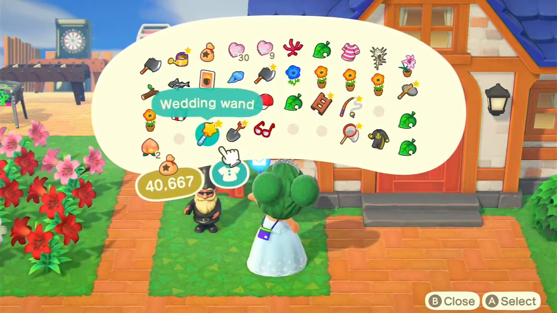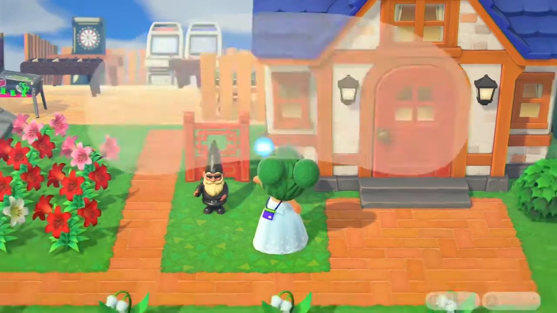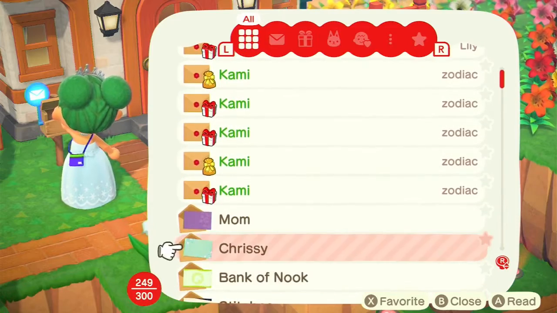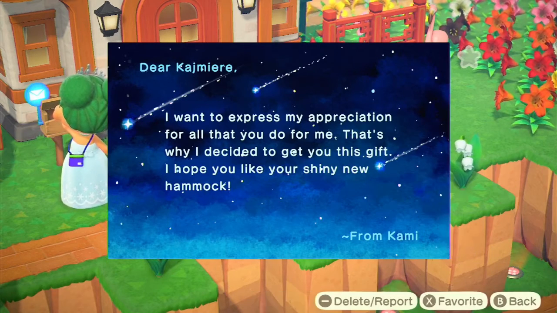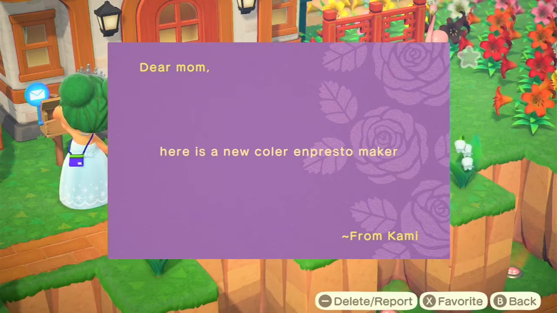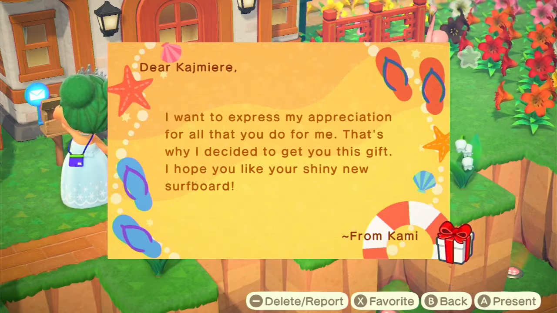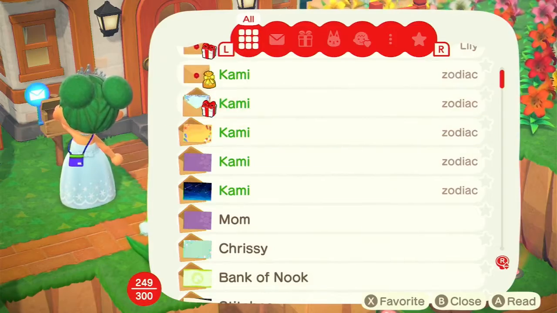Mom sends us a handmade apron. Okay. Thanks, Mom. All right, who's next? All right, viewer Cammy. Beautiful card, Cammy. Thank you. It looks like she sent us a new hammock. Alright, let's open another one for Cammy. Espresso maker. Good job, little one. And a new shiny surfboard. Yes! Yes, her surfboard is going to definitely be different from ours.